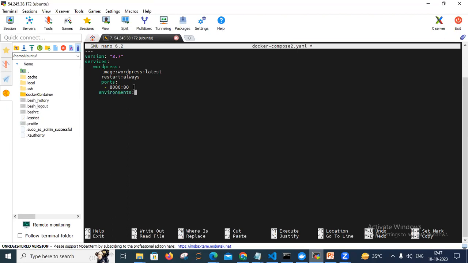And we have to provide the installation details like host, username, password: WORDPRESS_DB_HOST, and that is your db.